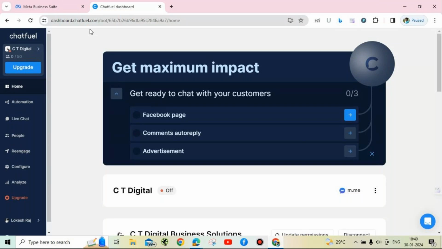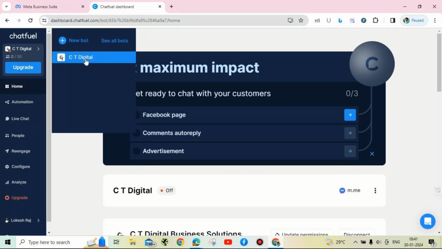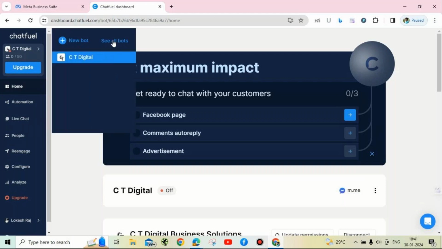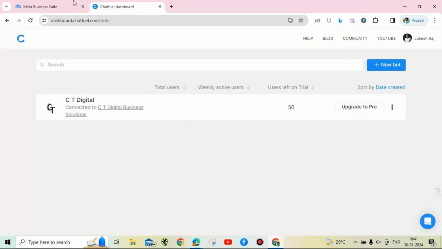You can create a free account, and you will be able to create a bot. It is created with a bot name, so if you get it as My New Bot or My First Bot, anything, you can change it over here by clicking on these three dots.